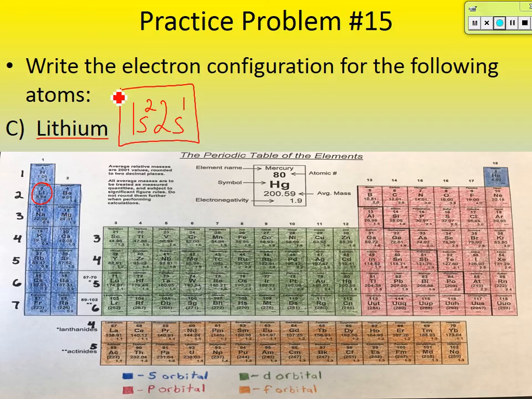Okay, a little bit tricky there, I know. Here's how you can check yourself. It's got 3 electrons. It's got 2 of those electrons in the 1s orbital. And it's got 1 electron in the 2s orbital. So if you add them together, 2 plus 1 is 3. And so if you were asked to draw a lithium atom, here's our nucleus. We have a 1s orbital. It's spherical because it's an s. We've got 2 electrons in there. But we also have 1 electron in the 2s orbital. 2s is a little bit farther out, and the electron will just be found within that.